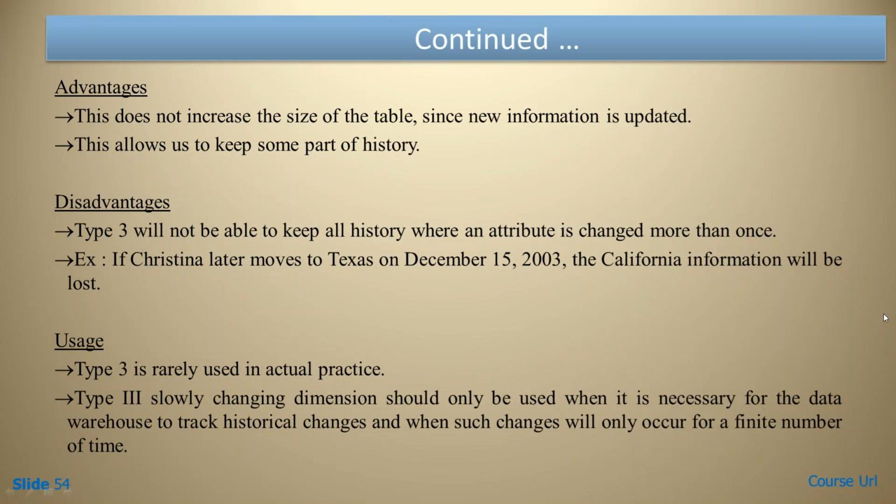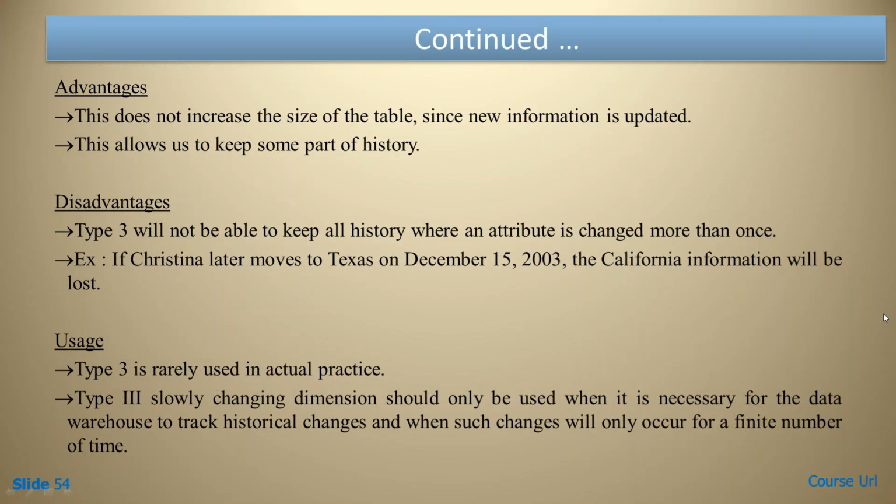For type 1, overwriting is done, sir. Okay, data is overwritten. And type 2, historical data will be maintained. New columns will be added. So what are those columns? Current data and previous data, current and previous in SCD type 3. SCD type 2, historical data will be maintained. Somebody already told. Same point everybody will tell, right? Different points you can tell.